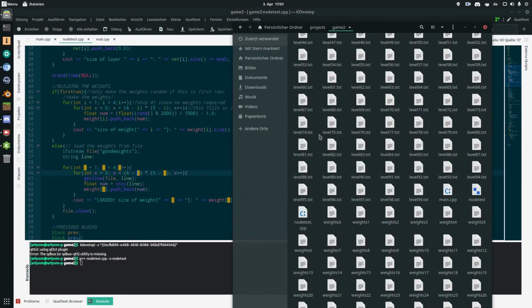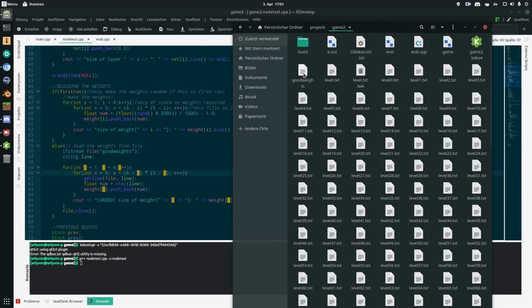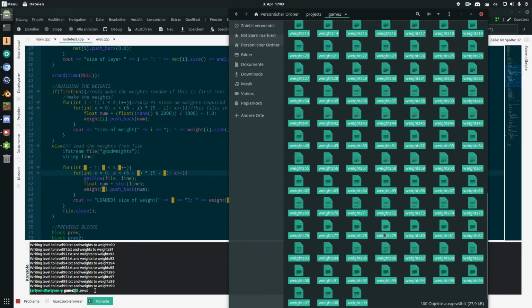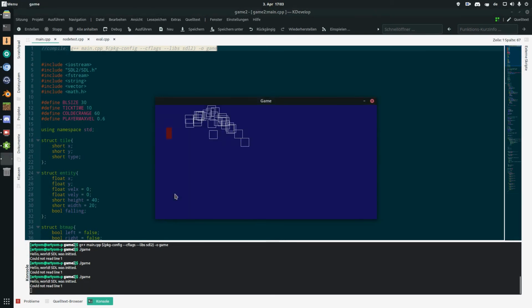To give you a short recap, what we have done was to output each weight into different files. So these are these ones. And we have also picked the best weight file and are now able to load it back in. And now we can actually evolve this neural net. So let's give it a go. And we're done. So this is the second generation already. And we can have a look at file 71, which is also the suggested file. And I mean, it looks kind of good, but still not really kind of good.